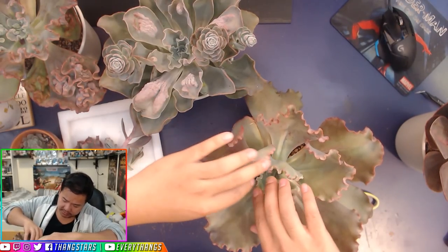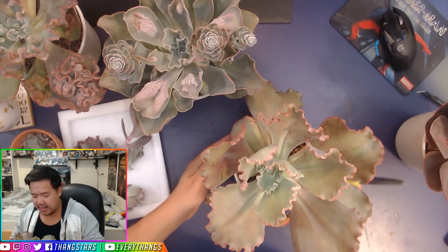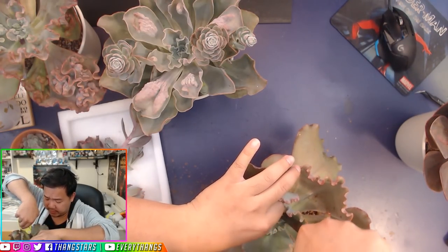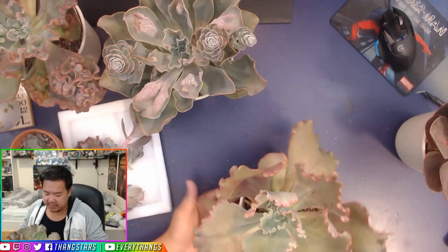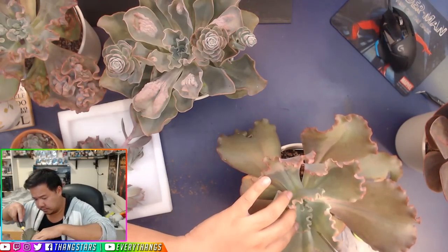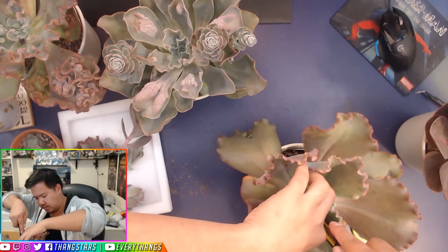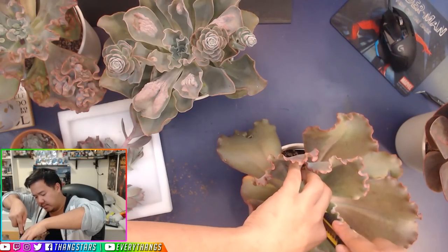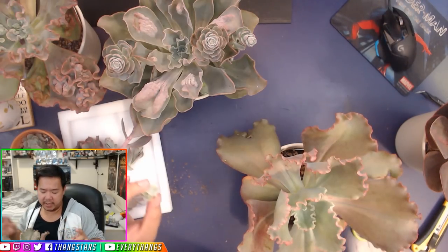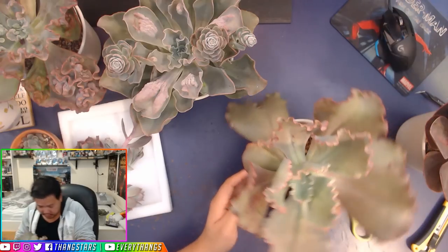And then when you see there's another one over here, you can also chop it off as well. You don't have to wait. You don't have to wait at all. Actually, I might have to wait a little bit. Or I can use my X-Acto knife. There we go. It's also a benefit to the mother plant itself, because then it doesn't have to put the energy into the bloom stalks. So that way it can keep growing and growing.